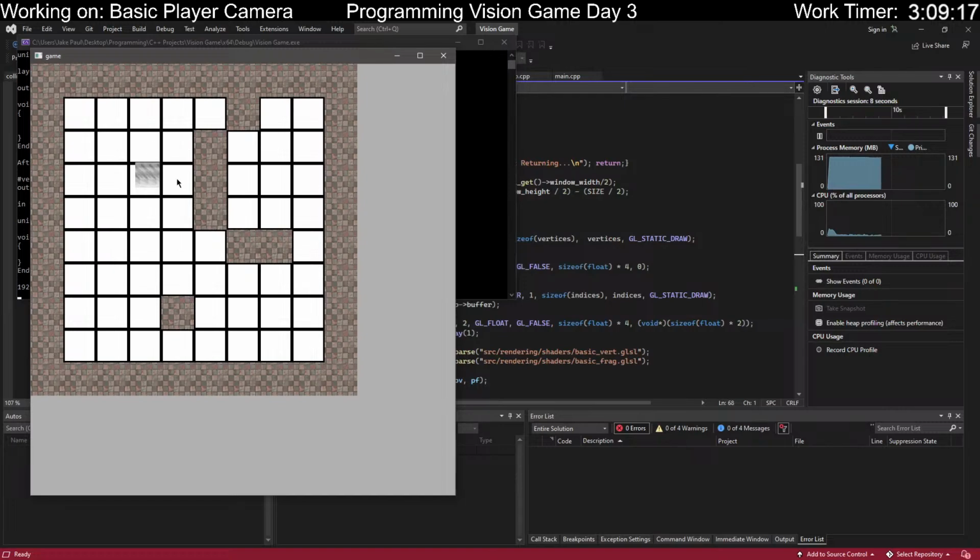I can't even get it centered. Dude. This camera stuff shouldn't be that hard.